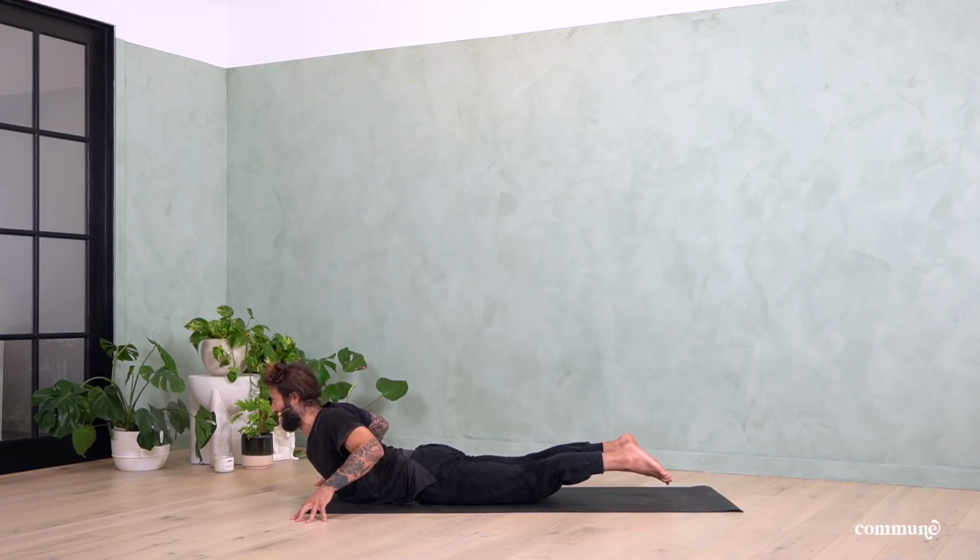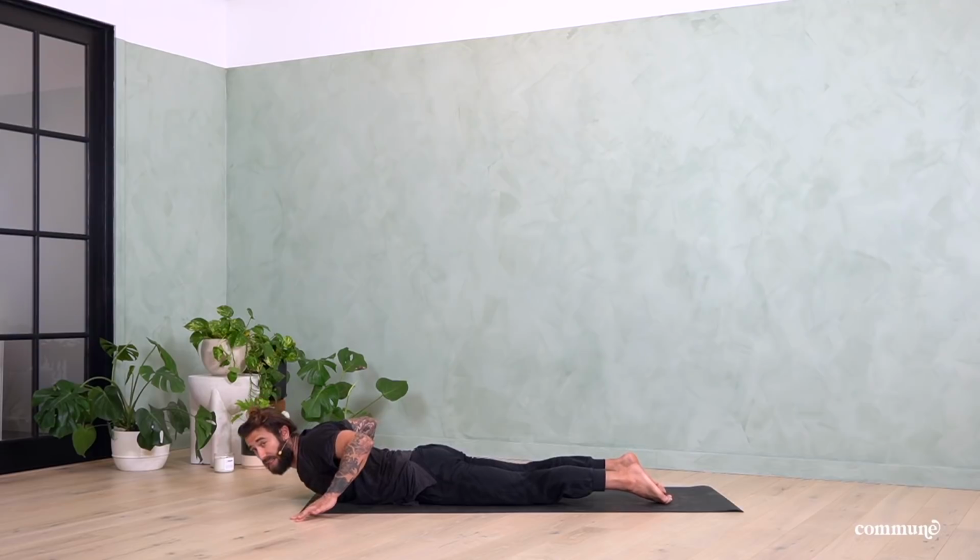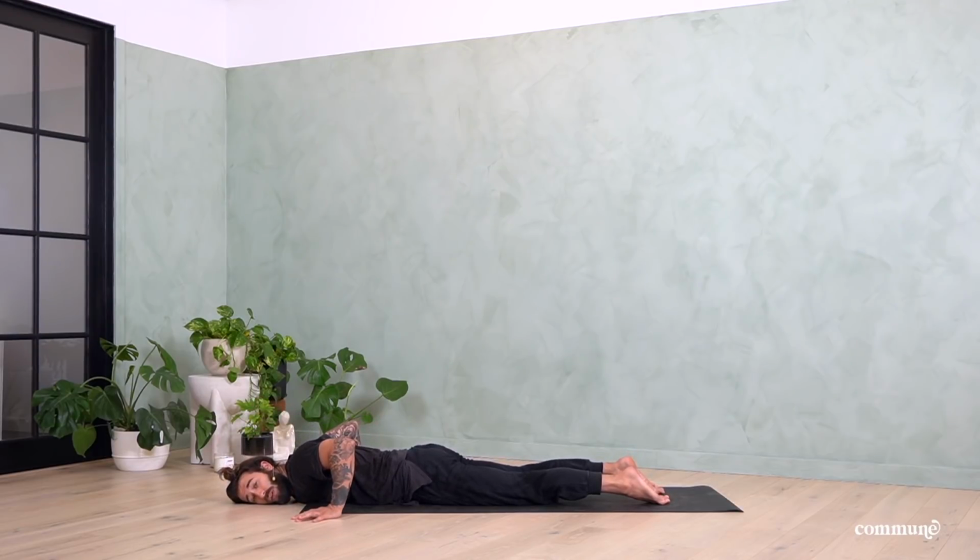Lifting your palms off. Trying to lift a finger off. Just try to stay a little bit higher. 5, 4, 3, 2, 1. Release. Let that go. Drop down. Take an ear to the floor. We do have one more round of this before bow pose.